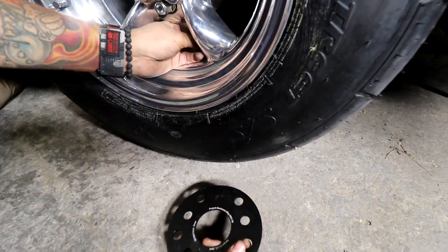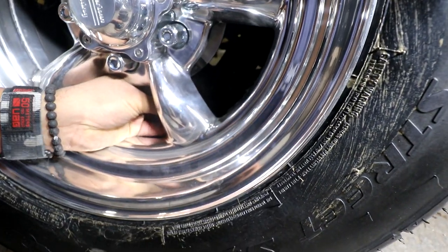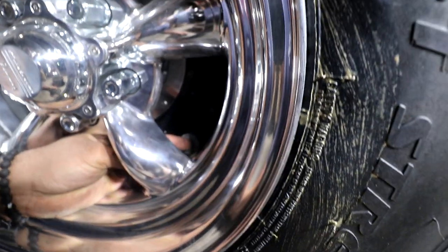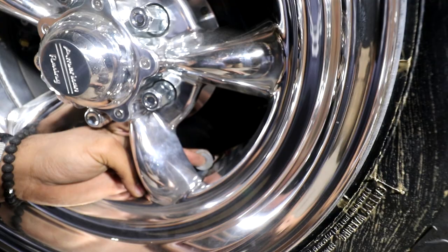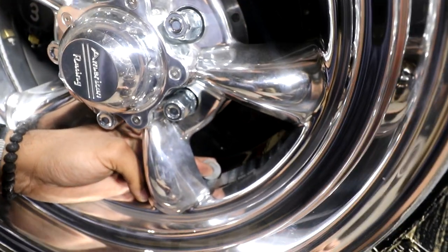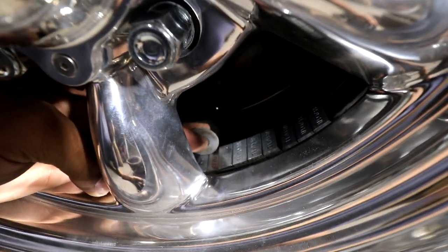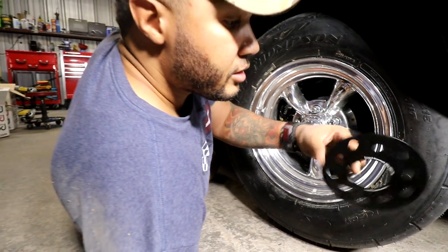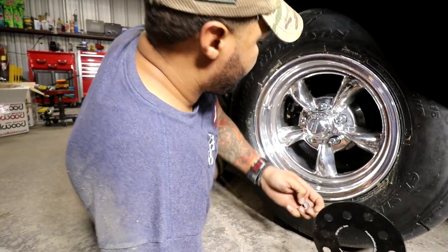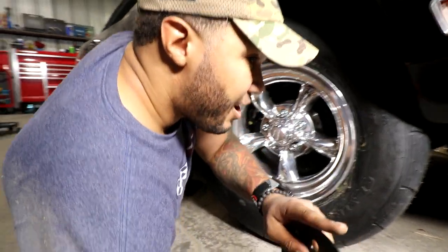So now I'm going to come in here and see how far. If you look very closely, you can see that I'm right on that 1 and on that forward slash. So what that tells me is that with a 3 millimeter spacer as such, we will clear the caliper. However, pause for dramatic effect, we're going to go with 5 millimeters.